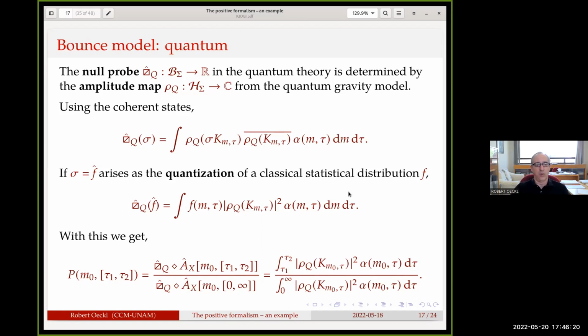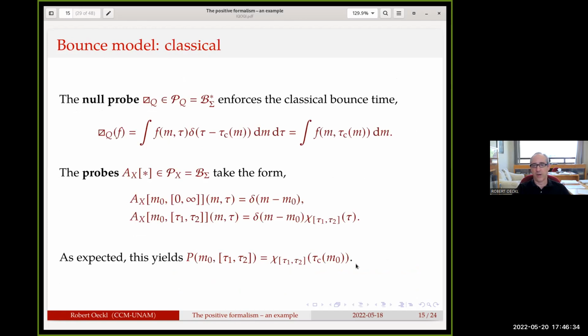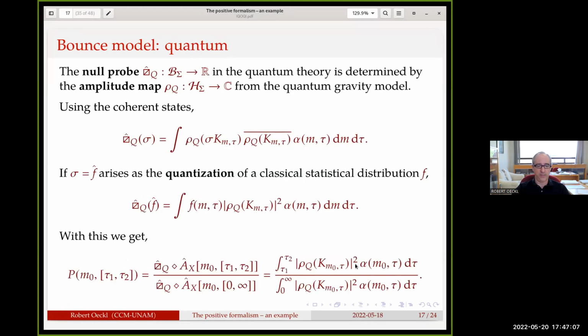Well, one difference that you would see is that in the quantum case, this probability will be some distribution, whereas in the classical case, the probability will just be a characteristic function, because there will be one physical bounce time. So if you make observations and you see that for a given shell mass, you always get the same bounce time and not some distribution, then you can say that looks like a classical solution, that there's a classical dynamics at work. Whereas if you see a distribution, then you would say, okay, this has to be a quantum phenomenon.